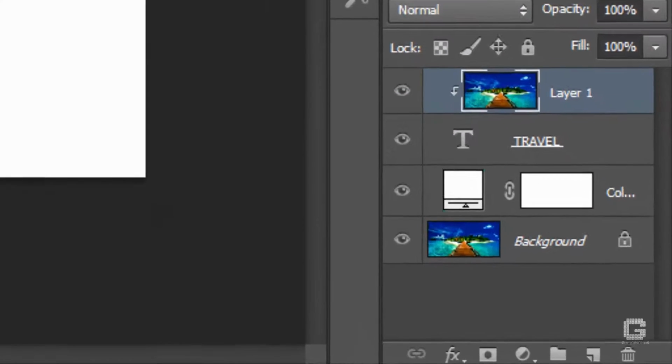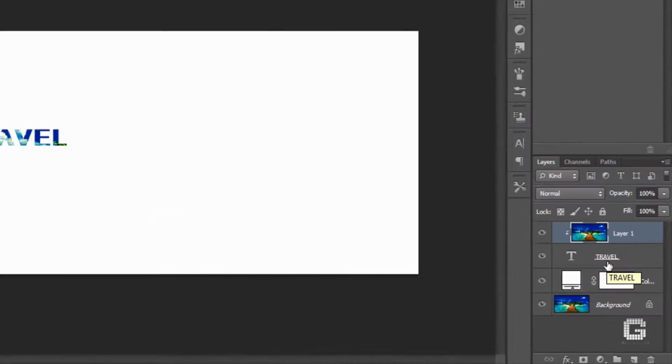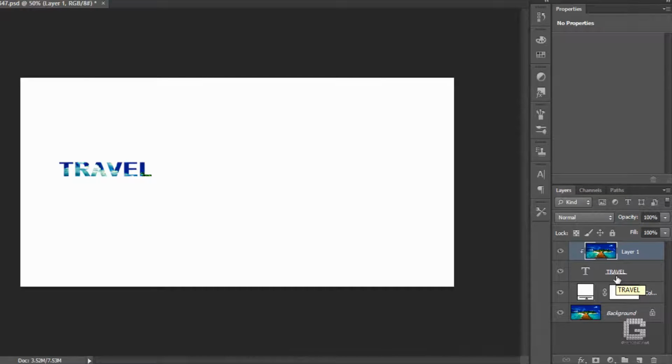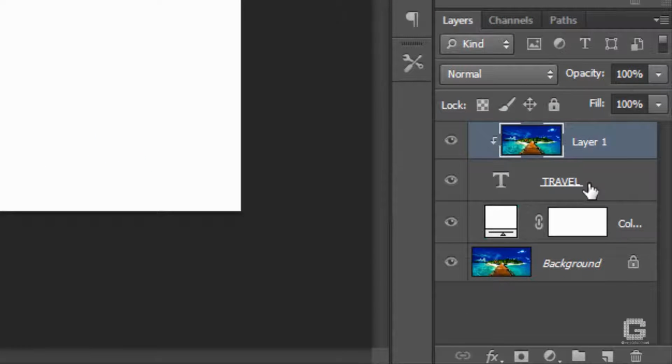This clips the image on Layer 1 to the text on the type layer below it, meaning that only the area of the image that sits directly above the actual text on the type layer remains visible, creating the illusion that the image is inside the text. The rest of the image is now hidden from view, and in its place, we see the solid white fill layer. If we look again in the Layers panel, we see that Layer 1 has been indented to the right, with a small arrow pointing down at the type layer below it. This is how Photoshop lets us know that the type layer is being used as a clipping mask for Layer 1.